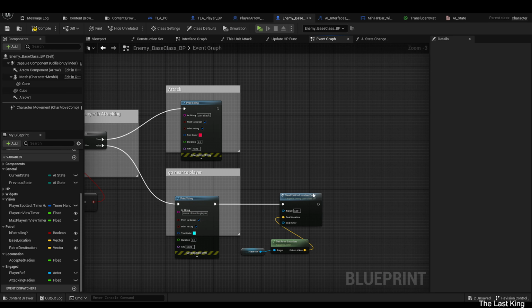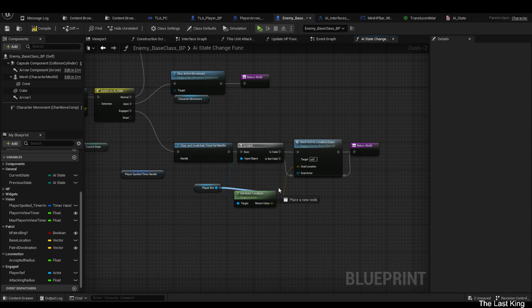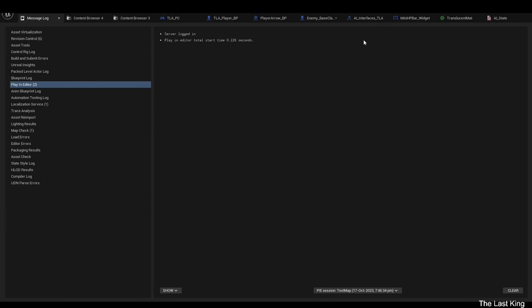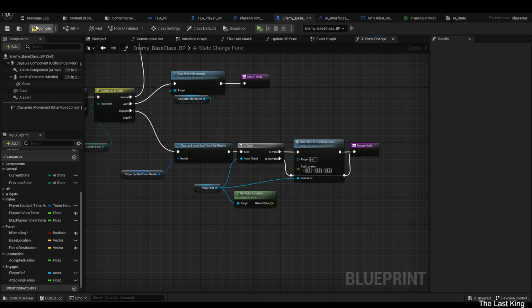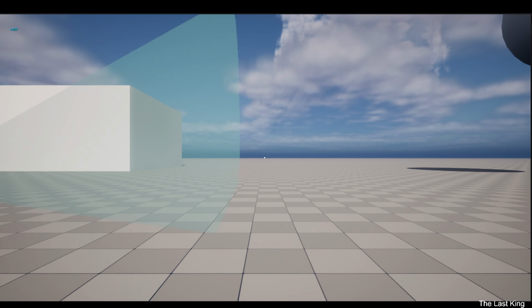If I say here that I don't want to go to the location, but I want to follow the actor itself, same here, and remove the location, compile it, and save it. So now it will have like an active follow.